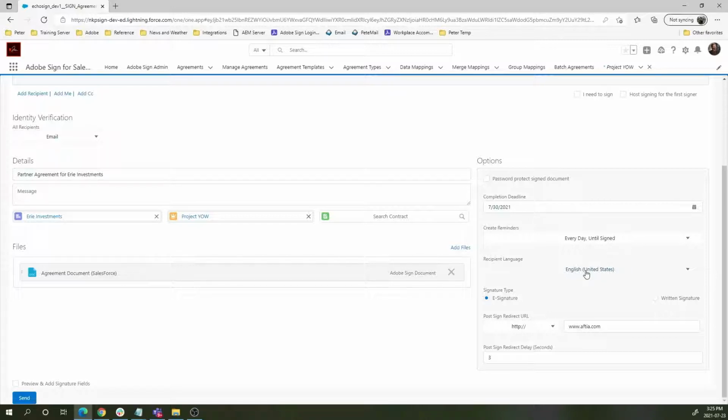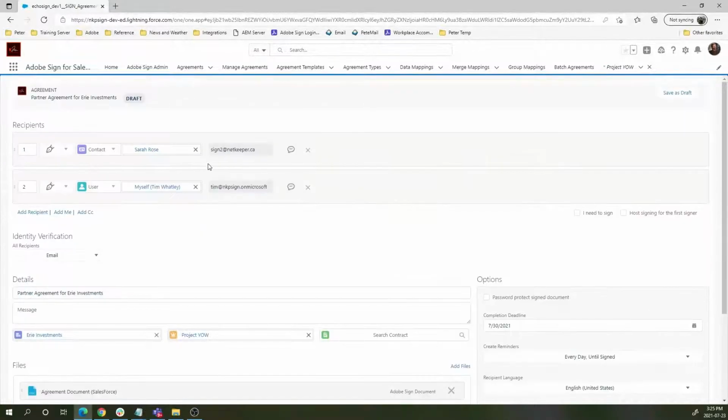So if Sarah Rose's language was set to Spanish, I could have pulled that right in here, and then her correspondence that goes out with Adobe Sign would be in Spanish, for instance. Here I've also got a post redirect URL as well as a delay before it redirects. So those are some options that we can set up.